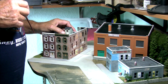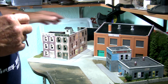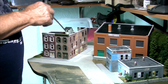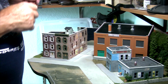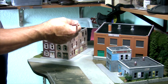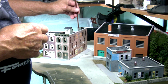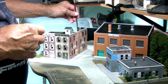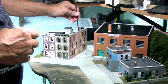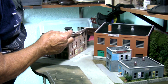But I knew this wasn't going to hide the edge of the mirror. What I wanted to do was take the focus away from the edge. But taking a look at it this way, this is how most viewers are going to be able to see it. I think what I'm going to do is just put a chimney right here on the corner, and I'll have it right up against the mirror, and it'll just look like there's a chimney right in the middle of the building right here.